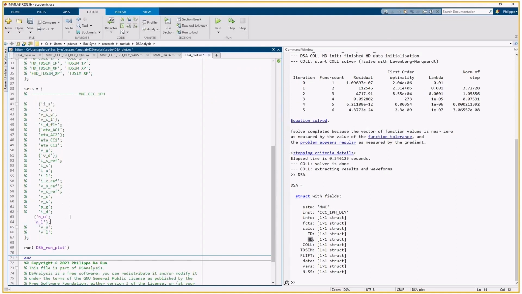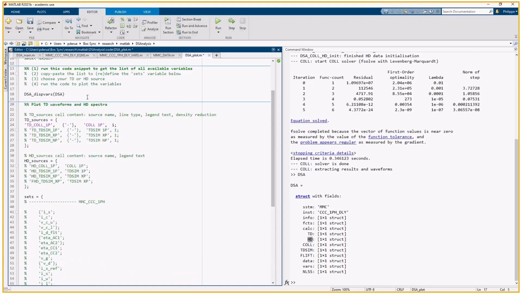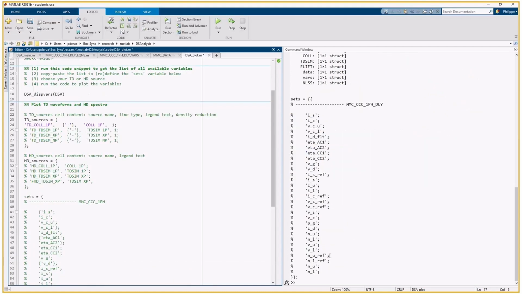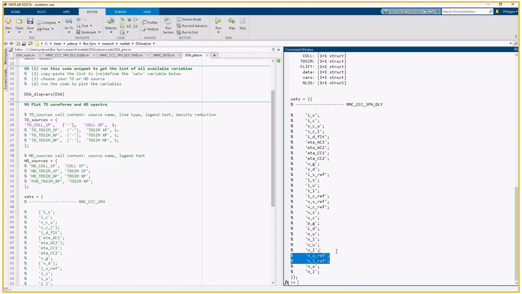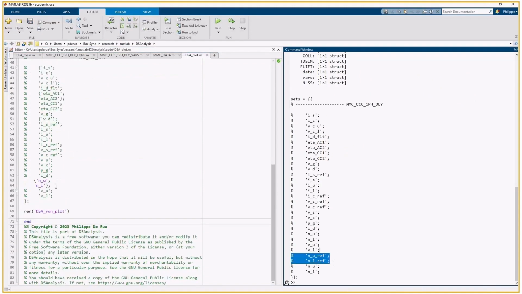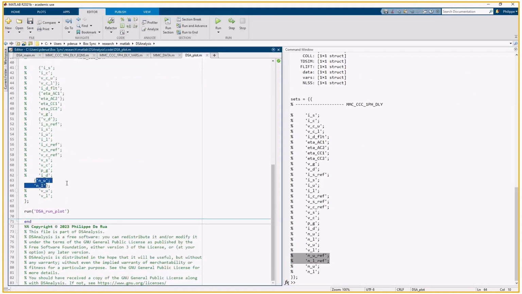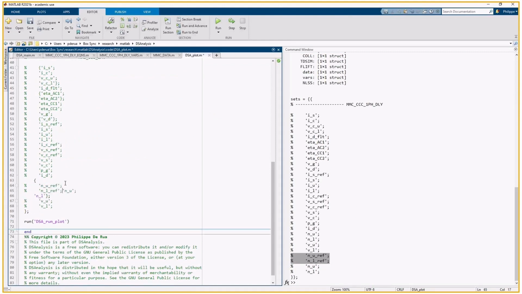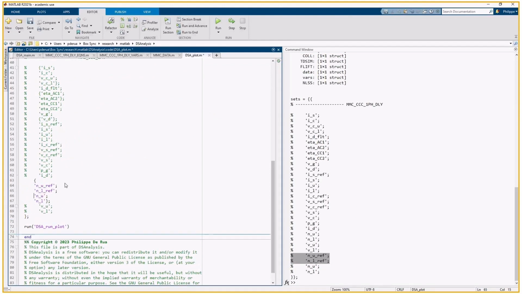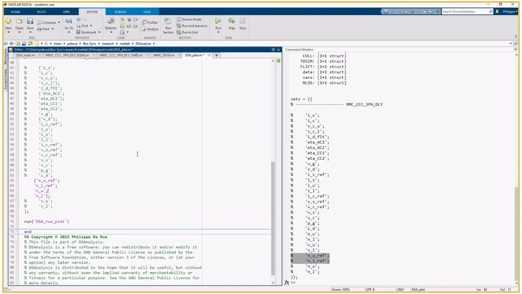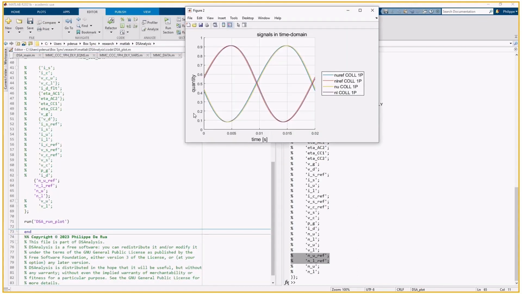So I can look at the insertion indices, but also I can check if I have more variables available, including the references, which are not equal to these values. So I can include them. I say that this is now a set of variables and I can observe their waveforms.